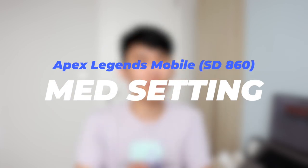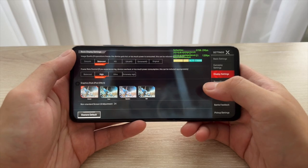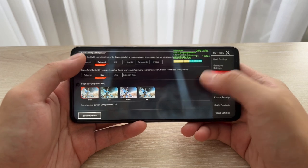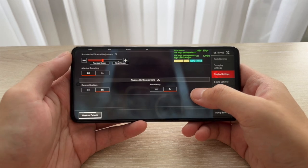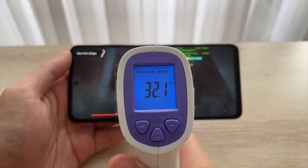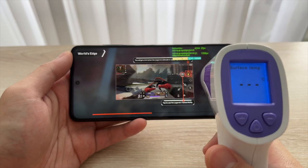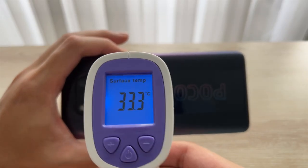Not too shabby. Moving on to the next setting, here we have what I call the medium preset, where we're finally using the recommended balanced image quality with frame rate set on high, which is 40 frames per second. The rest of the settings are kept intact and the battery is still at the same 55%, but I've let the phone cool down here. So we're back at around 33 degrees on the screen and back, and the room temperature was around 29 to 30 degrees, which is a sunny day without AC, just trying to save my electricity bill here. But let's start the game right now.